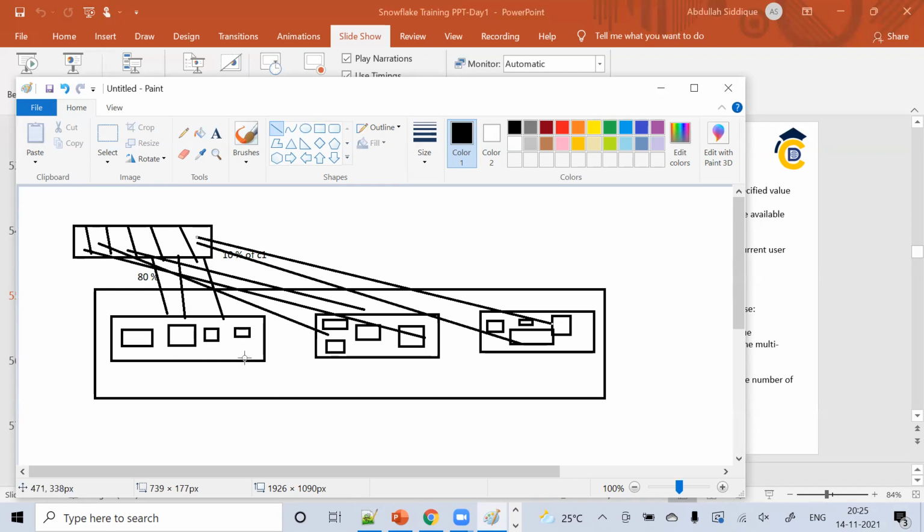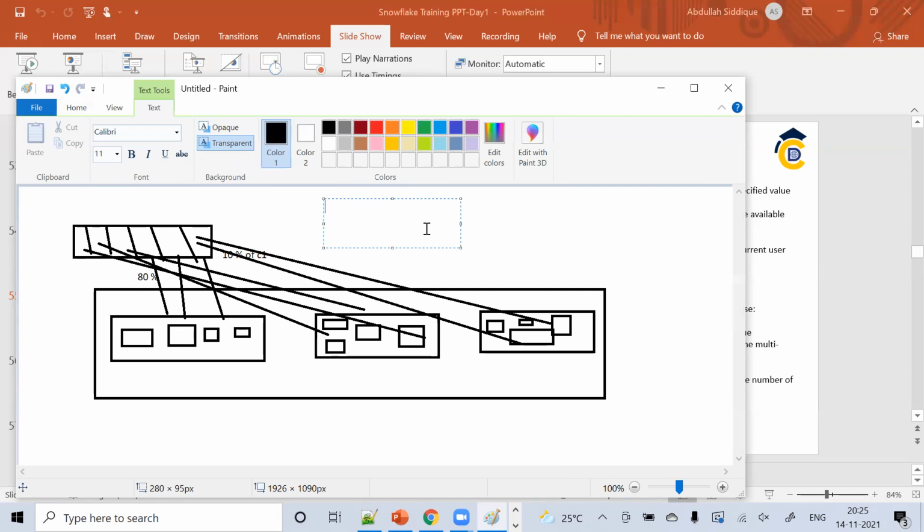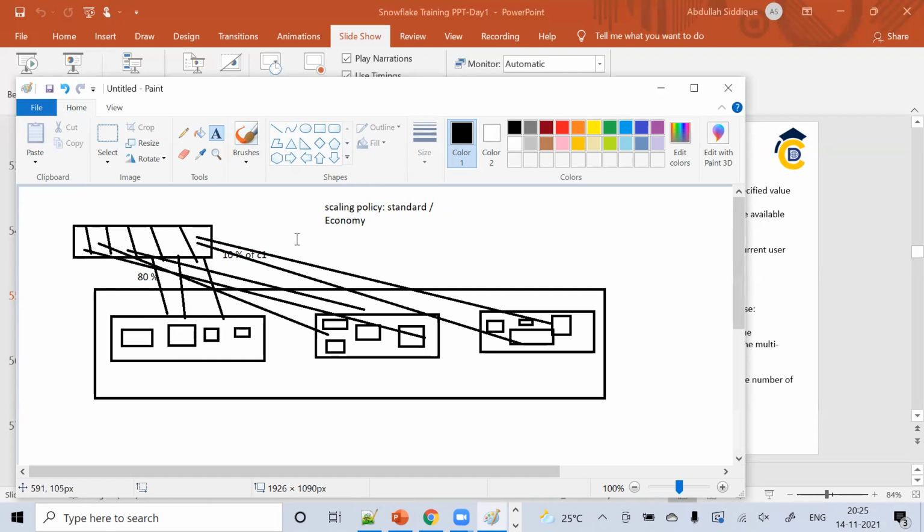So we don't have to monitor what the workload is on this particular cluster. Should we shut it down now? Should we start now? All that is dynamically managed by Snowflake based on the policy you set. So there have to be some rules followed by Snowflake, right? The rules governing the starting and shutting down of the clusters are called a scaling policy, which is of two types, standard and economy. In just some time, we will see what the rules are in standard and economy.